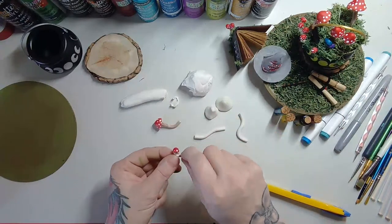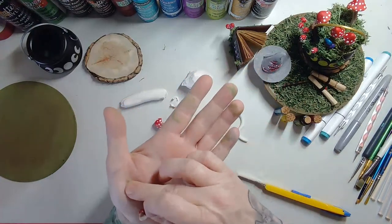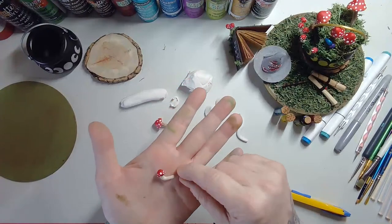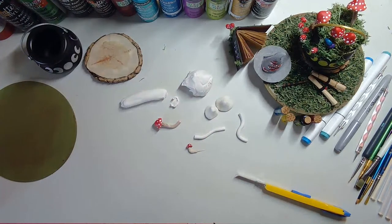So now we got to make these little teeny tiny, already got paint all over me. Teeny tiny little dudes. Now, if you notice, it's got a little bee sting here. So let me show you what I did. I got to find my things here.